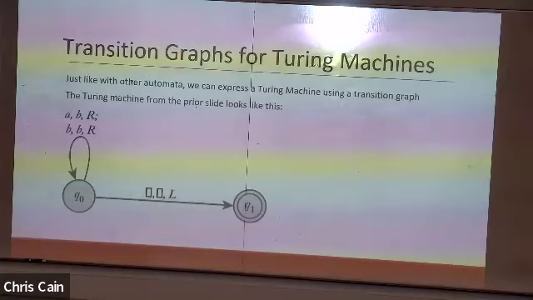Notice how this doesn't really give you the same level of ease of understanding as looking at the tape does. I find looking at the tape to be much more intuitive, and it's a little bit easier to figure out exactly what this Turing machine does by thinking about it with the associated tape there. But if you're striving for a program to write a Turing machine or something of the sort, then you'd want to think about it and emulate it in terms of this transition graph. That would be a much better internal representation of a Turing machine than anything else we could come up with. Questions on what this transition graph says or means?